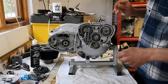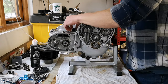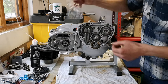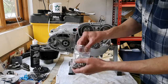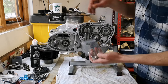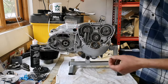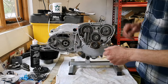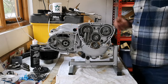So I need to put the studs in. For that, I needed Loctite, didn't have any Loctite, so I went to Halfords, got Loctite. So we've got Loctite, we've got the two dowels that go each side. We've also got a new set of studs there. Then we've got barrel nuts and barrel washers here. So we've got everything we need to put the barrels on. I'm rather excited about it. I did put those two in there.